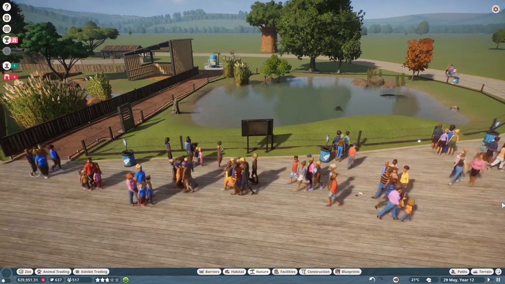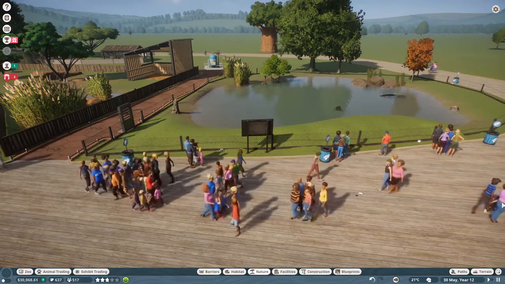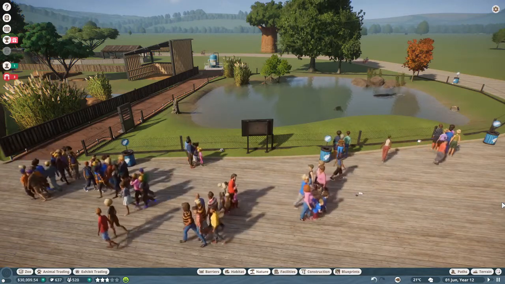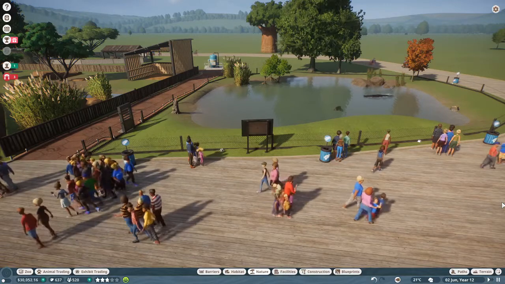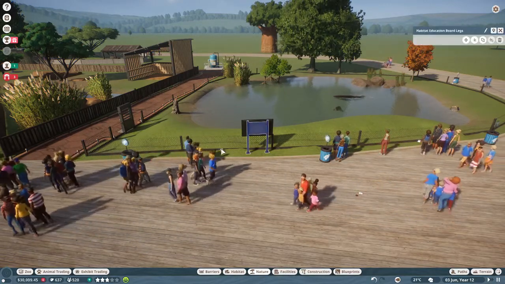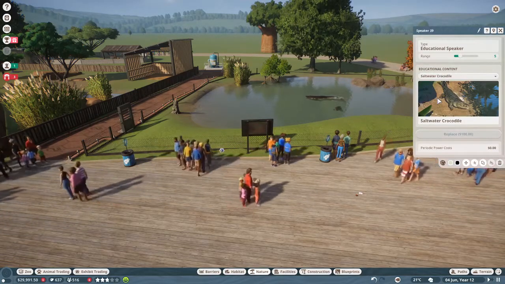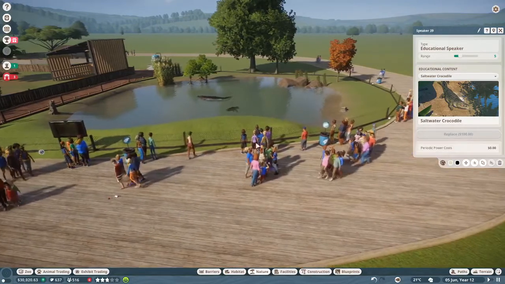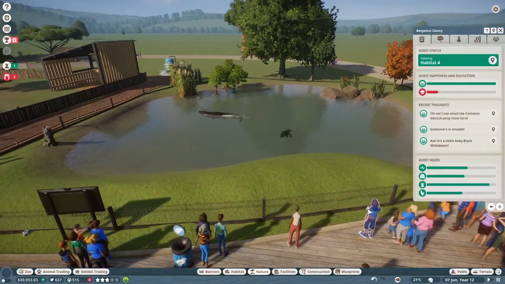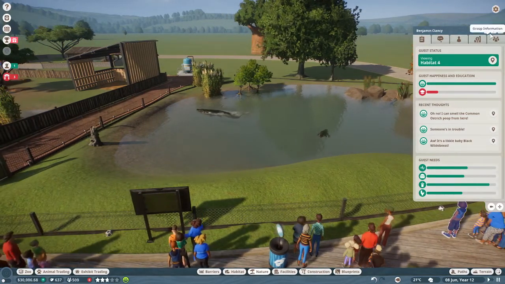Look at these guys. Littering everywhere. Gotta flip around that. Education board. Probably ought to get these things set to saltwater crocodiles as well. If I don't, we're gonna have some issues. Education with these guys, always. Always education.